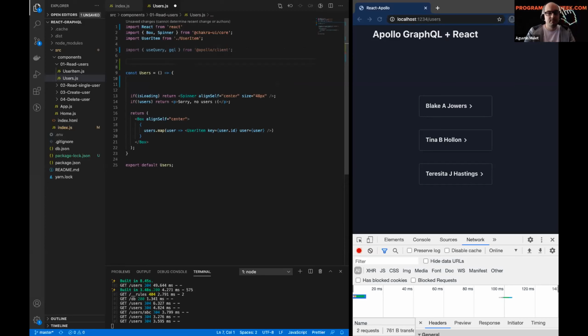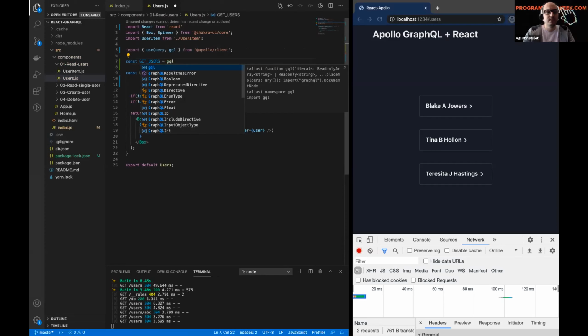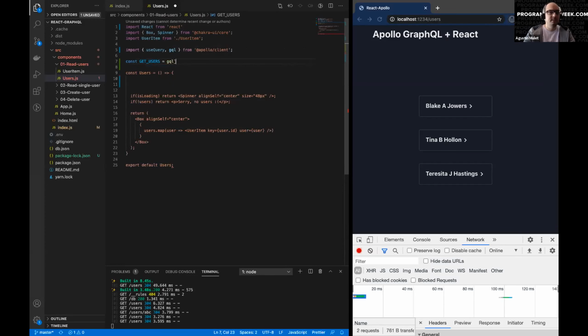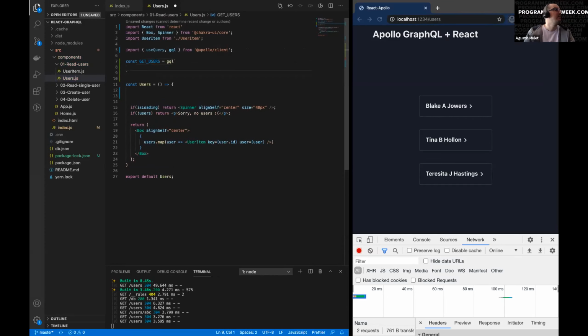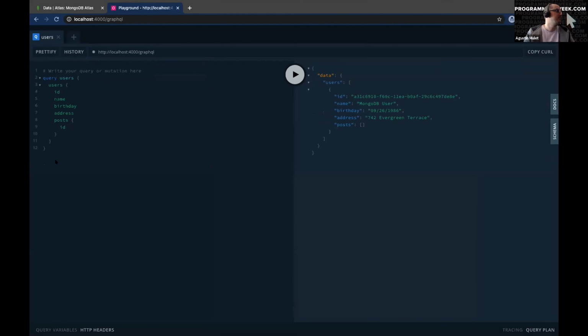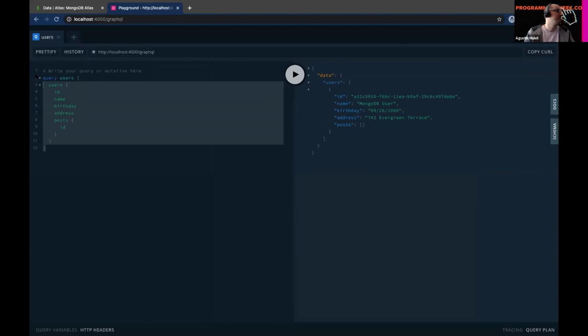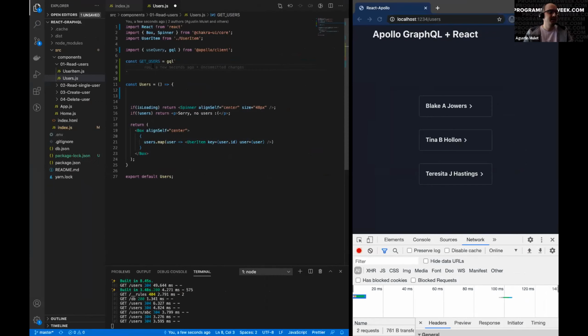So we can define, for example, out here, our query GET_USERS, which is going to be a template literal with a tag, and we can just simply take this query that we know works and paste it here.